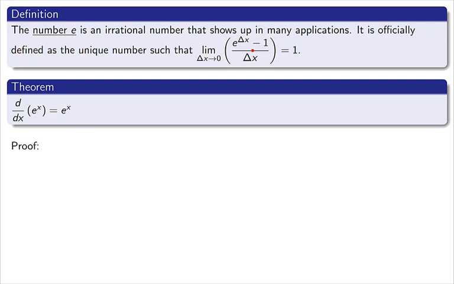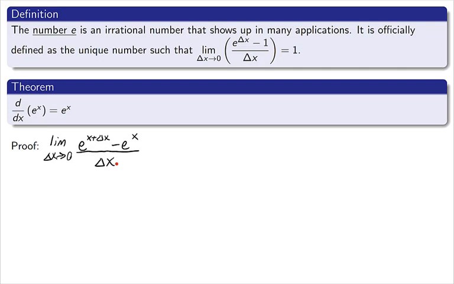It's actually designed to fit so that its derivative has a particular rule, and that particular rule is that the derivative of e to the x is equal to e to the x. Let's take a quick look as to why. Remember the derivative rule is the limit as delta x approaches 0 of the function, and then you're going to do x plus delta x inside the function, minus the function value itself over delta x.